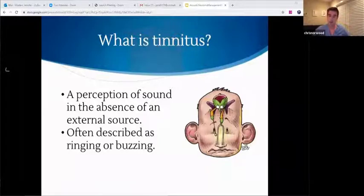So what is tinnitus? It's a perception of sound in the absence of an external noise. It's often described as a ringing or buzzing sound, sometimes a whooshing sound. One of the main theories about what tinnitus is, is that when there's normal hearing, there's always auditory input going from the ear up to the brain. But if there's been some damage along that pathway, like hearing loss, something inhibiting that flow of sound going up to the brain, the brain starts to make up for those sounds that it's missing. So it starts to have this percept in the brain, a sound that you start to hear and perceive as this tinnitus, buzzing or ringing sound.